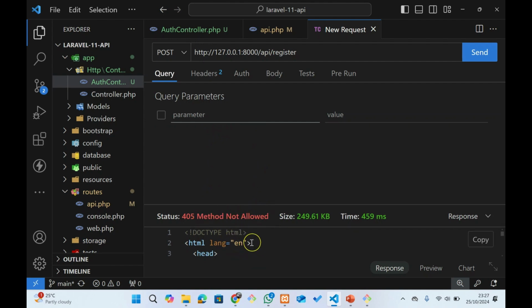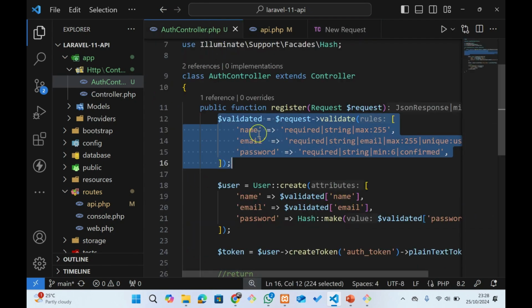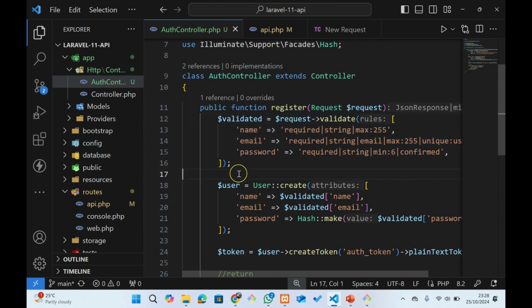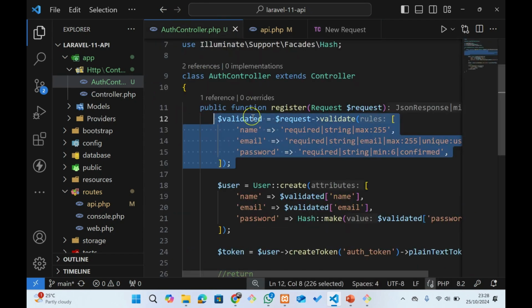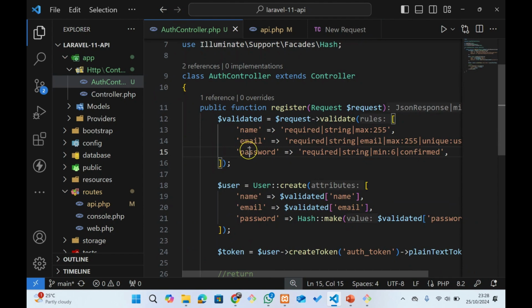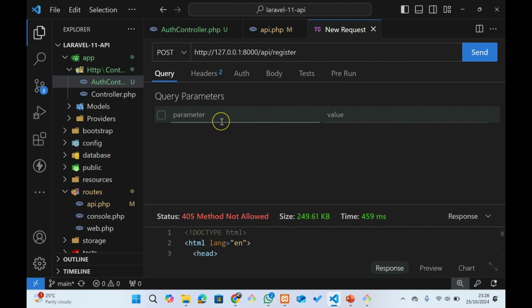So we need to find a way to make sure that even if you don't provide anything right here, it should tell us that we need to provide the parameters, not for us to add them without knowing that. So here we are going to change this way. For now, I just want to show you that if we provide here the parameters, it will work. What is required here is just the name, email, and password, which needs to be confirmed. So let's provide that then.